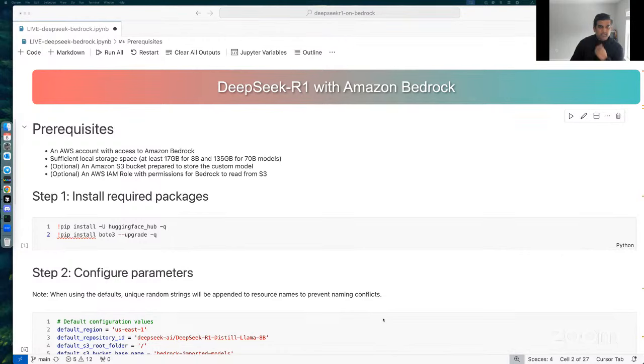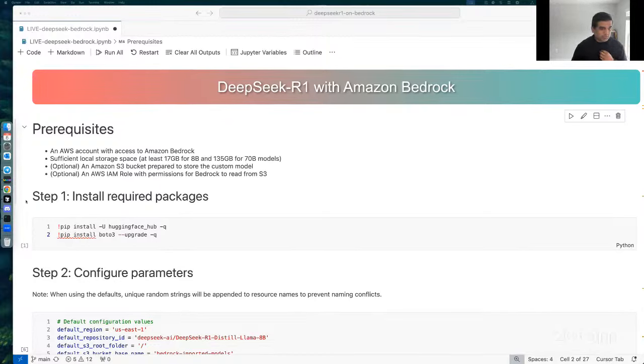Okay, perfect. Yeah, sure. So what we're going to do is show you how you can use DeepSeek on AWS. Now, there are different services that we have within AWS, but the foundational service that one should use when it comes to large language models or foundation models is Amazon Bedrock.